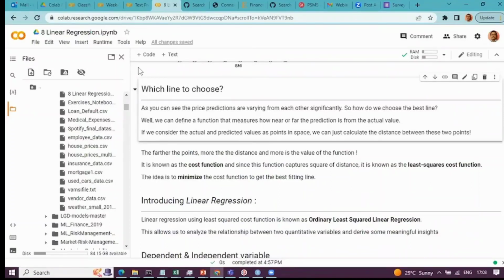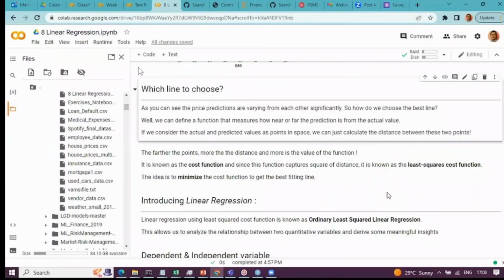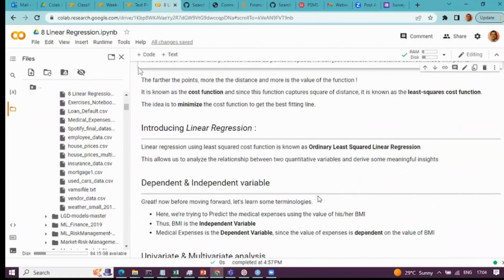And we want to minimize this function to get the best fitting line. We have already derived that, and we have already discussed it. You take the first derivative, equate it to 0 with respect to each of the weights. And that is how you arrive at the parameters of the model, by minimizing the cost function.